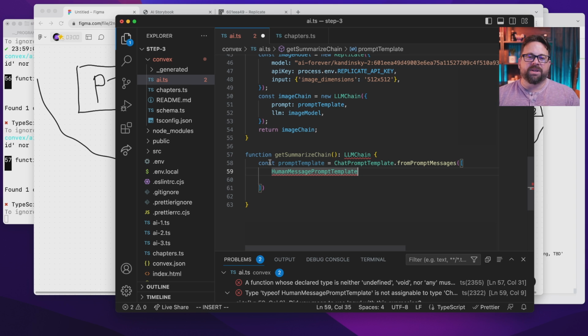And then there are other roles like assistant, where you can give it a hint, like here's an example of an answer that is appropriate for what this person is going to ask. That way, when the human asks the question in that form, it gets an especially good answer. So there are a few different things in the mix. We're really going to start with just the human role, which is literally what we want to type to ChatGPT. And this is the template I came up with after doing some iteration.